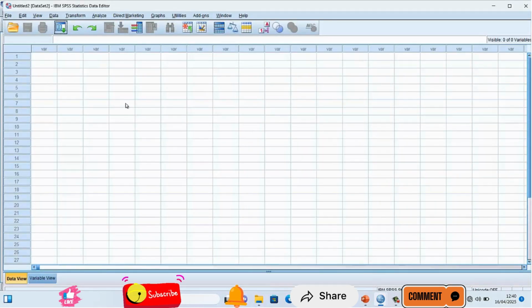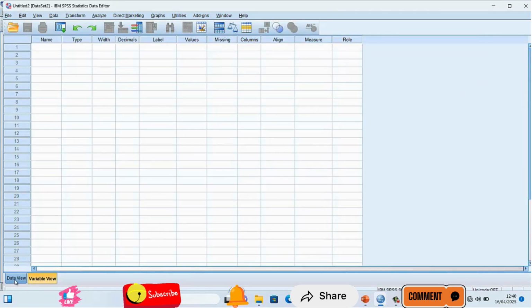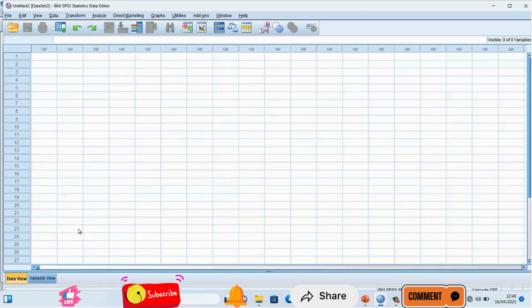So I want to open a new one. Okay, here I have a new one. This is what you will see when you launch your SPSS. We have the data field and we have the variable field. But don't forget, the goal in this video is to import external data. In the previous video, I showed you how to create a variable and also how to enter your data. But here, let us assume that you already have your data in an Excel file. Then you want to move it to SPSS.